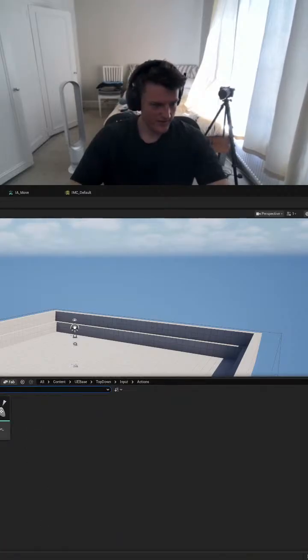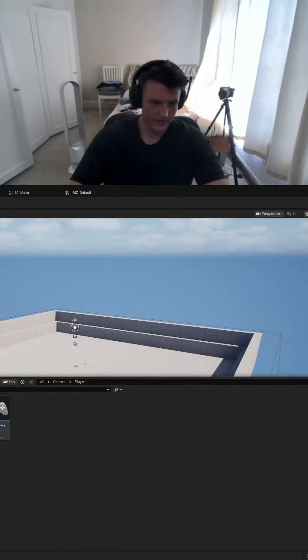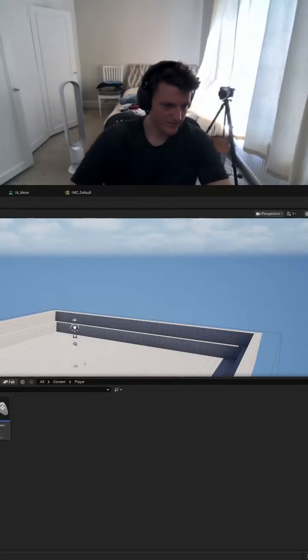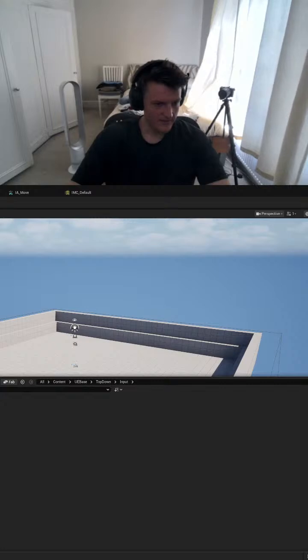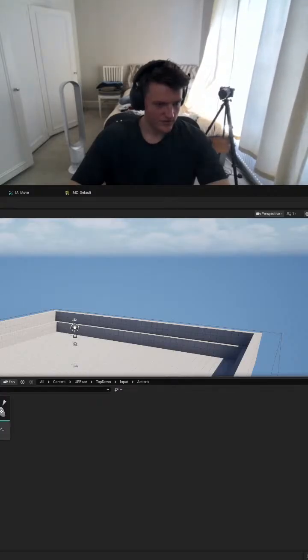Okay, so let's do a new folder in player, which is input, and IMC default can move into input. Move here, actions, move here.